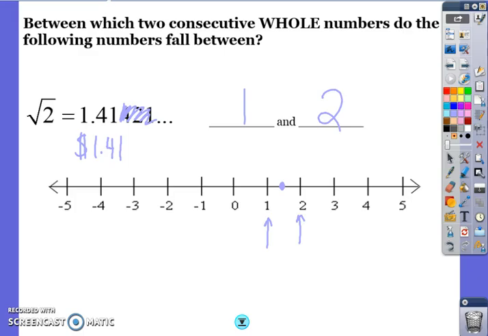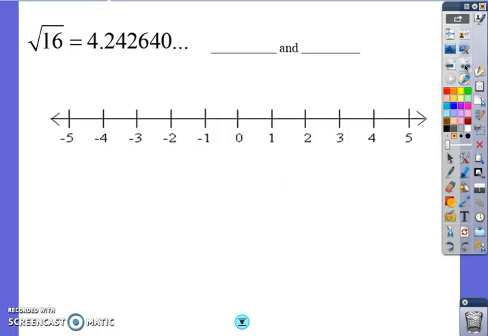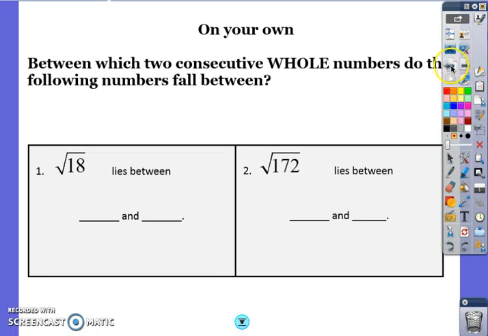One of the things you need to remember is it always goes from least to greatest, so the smallest number to the biggest number. And when you get to negatives, notice right here, what if our number was in between -3 and -2? -3 is actually smaller than -2, so you would put the -3 first, even though it looks like a bigger number. On your number line, it's actually smaller. Okay, so I'm going to skip.